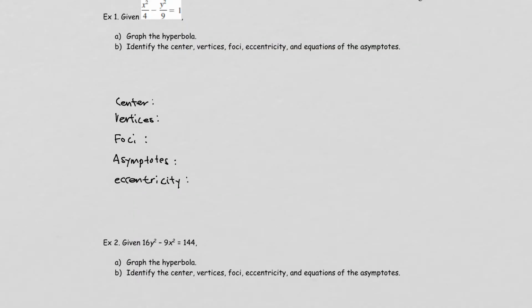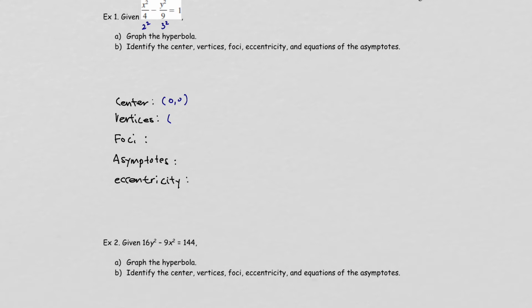Okay, so let's look at example 1. We have x squared over 4 minus y squared over 9. Because one of the variables is negative, we can tell this is going to be a hyperbola, even if we don't have the word for it. And then we want to make this square, so it's going to become 2 squared or 3 squared, right? And we don't have any attachment to x and y, so your center is going to be 0, 0 for this.